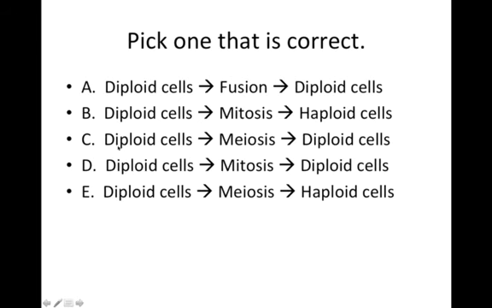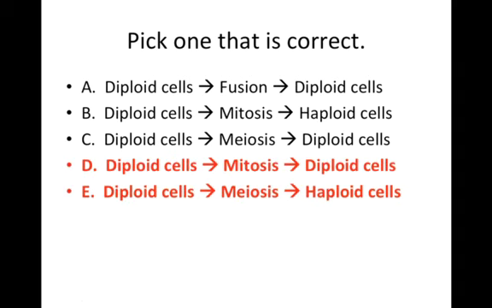What about C? When diploid cells undergo meiosis, remember, they reduce their chromosomal complement. So they don't give rise to diploid cells, so C is not what we're looking for either. Well, what about D? Diploid cells undergo copying, then they're going to give rise to more diploid cells, so D is a good answer. And what about E? Remember, meiosis is reduction from diploidy to haploidy, so E would also be a correct answer. So in this case, either D or E would make sense.